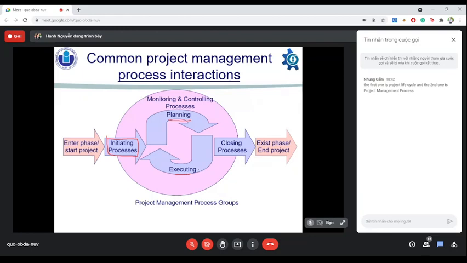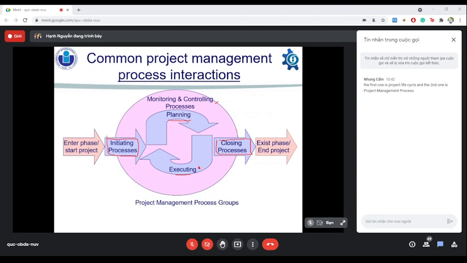In the execution phase, the project team tries to do what was planned. In the monitoring and controlling phase, project manager measures project's accomplishments and compare it to expectations. The last phase is the closing phase. In this phase, the project deliverables are accepted and success will be celebrated. So now I would like to talk about the interactions between these.